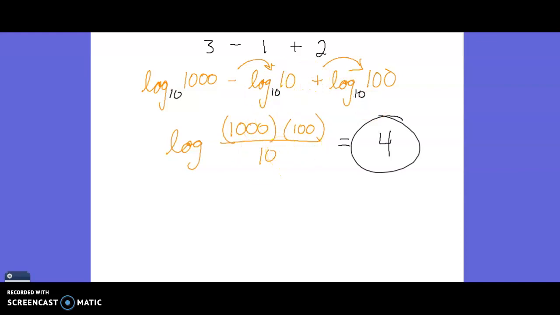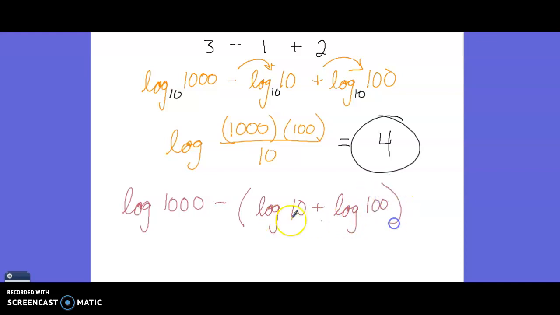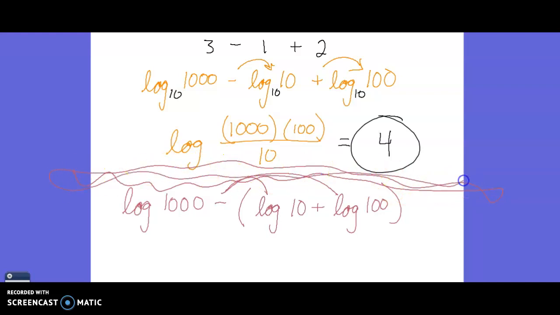I just want to emphasize this because I've had experiences where students, they try to stick both things in the denominator. Now I will point out, and this might be a 3-video one because I'm over explaining at this point, if you put in parentheses, then yeah, now they're both going to be in the denominator. But I can easily explain that, because if you distribute that minus in here, this is now a negative and it should be in the denominator. So there's an easy way to make it confusing, but there's also an easy explanation for it.